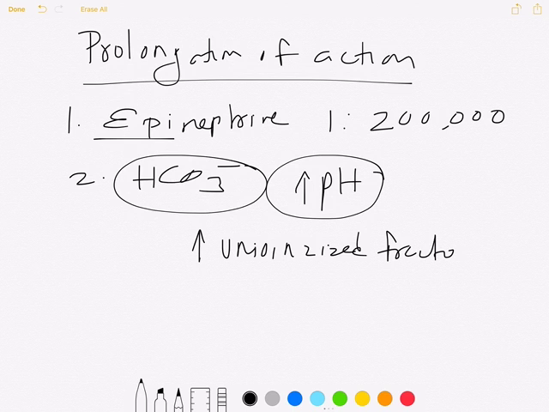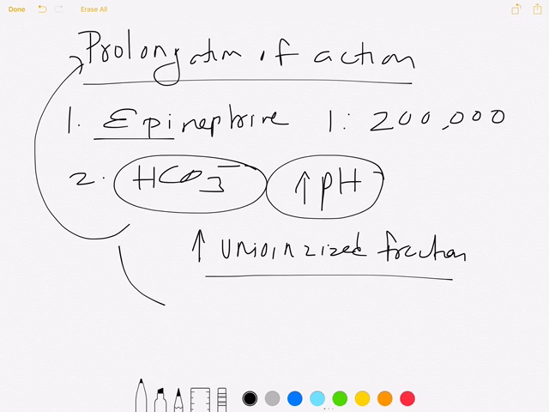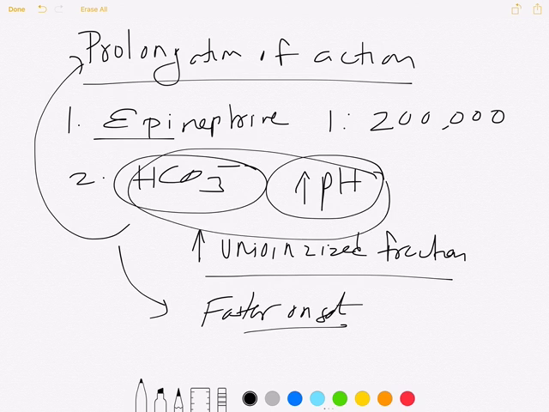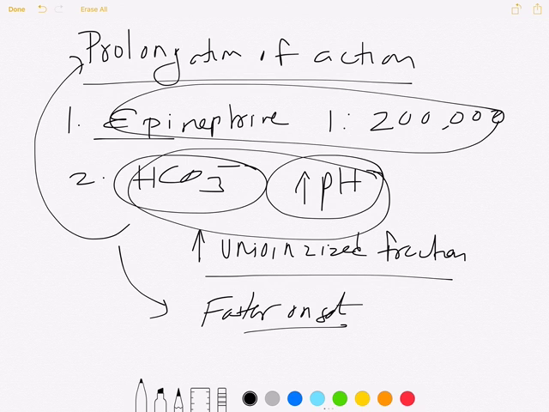So what it does actually is it doesn't prolong the action, but actually it makes it faster onset. I thought it was worth mentioning. So faster onset by use of bicarbonate and prolonging the action with use of epinephrine. So sometimes you see epidural top-ups used in OB. Some clinicians put some epinephrine and also add bicarb so that there is faster onset by bicarb and prolonged action by epinephrine.